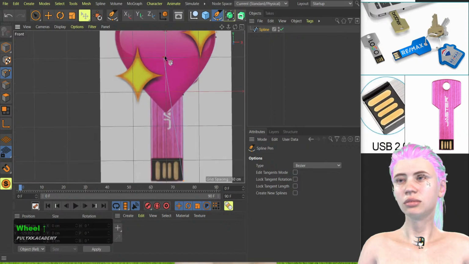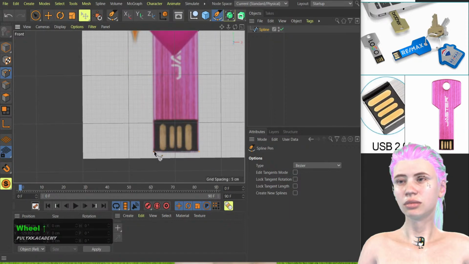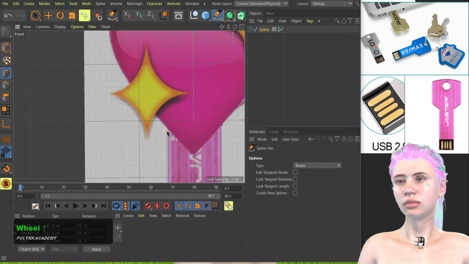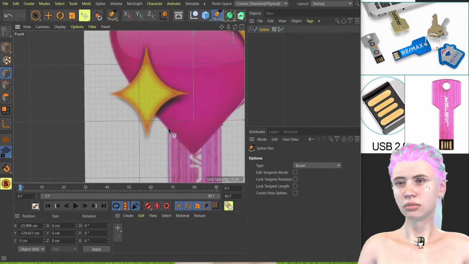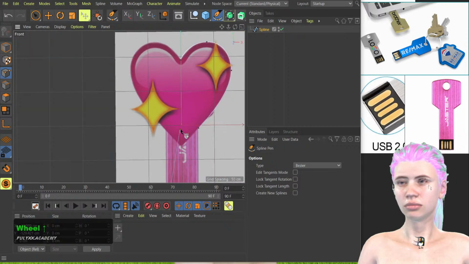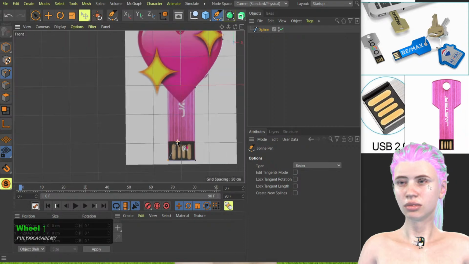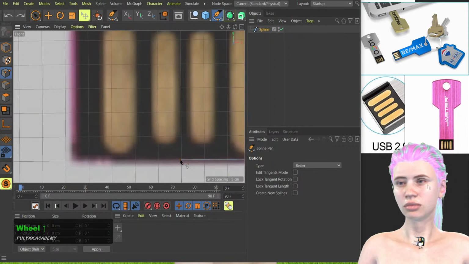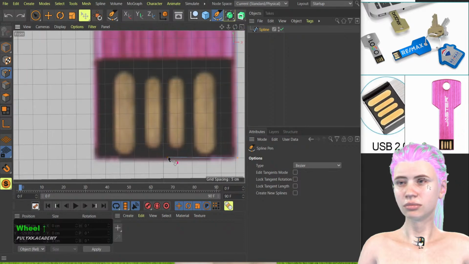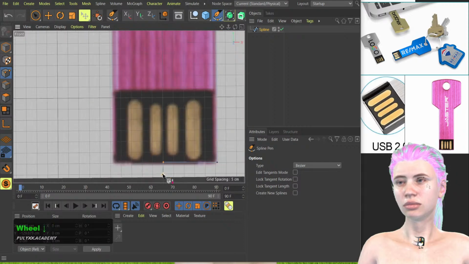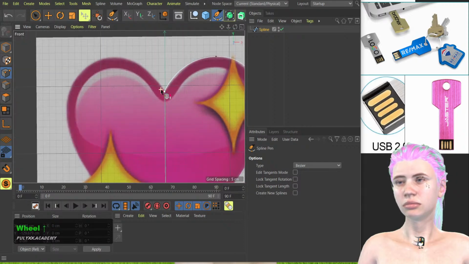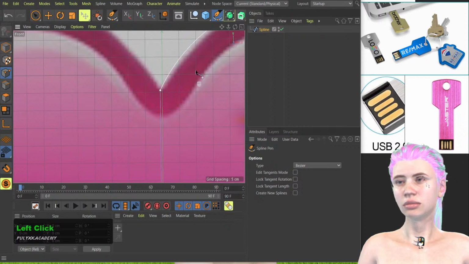And instead of doing the whole thing, well, I could do the whole thing, because if we play with symmetry, we can play with symmetry instead. But we can do that later. I'm gonna do it like that. Okay, so we're gonna play with the symmetry because the heart is not quite centered. So just gonna go and make it like that.